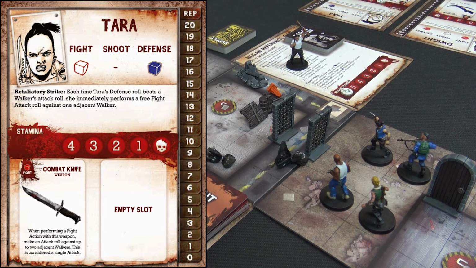Yeah, no. Tara, on the other hand, definitely has problems with people getting in her personal space. So she's got a white dice for a fight, she's got no shoot value, and she's got a blue dice for defense. So she's a bit of a tank. She's got retaliatory strike. I have to read that and then say it. So each time Tara is the victim of an attack and she has to roll a defense roll and she beats a walker's attack roll, she immediately performs a free fight attack against one adjacent walker. So she's a really good Vanguard model. She runs in, gets hit, but then really hits people back.